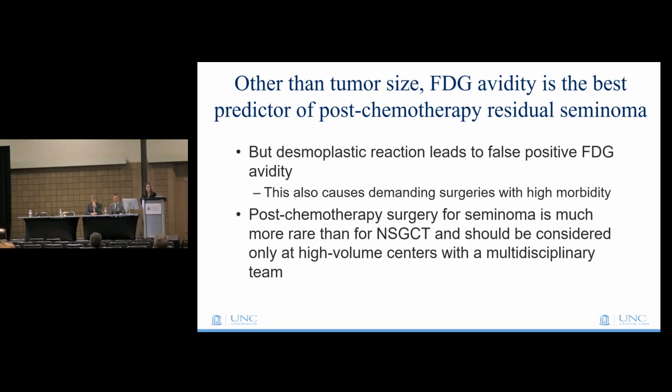I will say, as more and more data comes out on mRNAs and things like that, I'm hopeful that this will no longer be our best predictor of post-chemotherapy residual seminoma that we use in clinical practice in the future, because the desmoplastic and inflammatory reactions we see with seminomas actually lead to false positive FDG avidity very commonly, and it's very hard to interpret these scans.